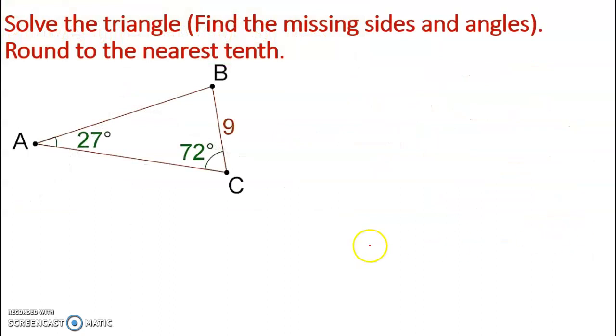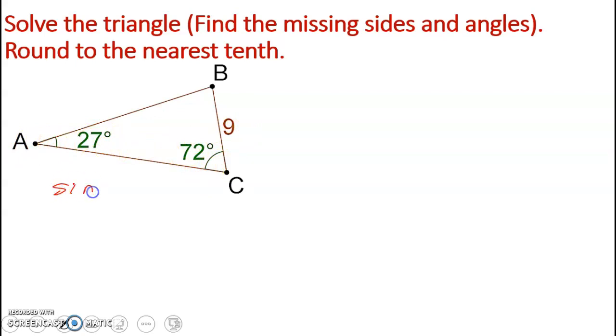Solve this triangle to the nearest tenth. Again, this is when you know two angles and one side. That's what we're doing. We know two angles here and one side. So you can start with the side you know and its angle. We know angle A and side A, so we shall use that.